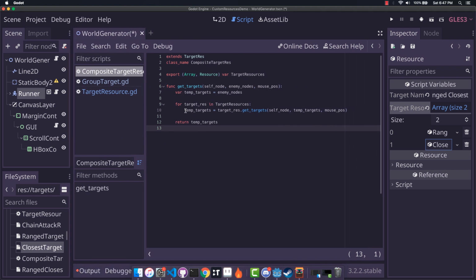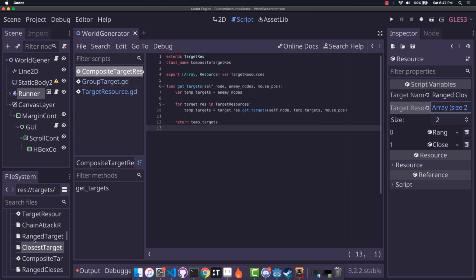Now I'm doing it this way because it's a filtering function, it doesn't make sense to put closest first. Closest is one target only. And if the target after that gets filtered out is not ranged, the ranged closest will simply not return any targets. And I feel like that's kind of not how you want to do it. I think, if a player heard the term, well, this targets ranged and closest enemies, or the closest enemy that's ranged, then if there is a ranged target that's closest, then it will find it. And so that's what this should do.